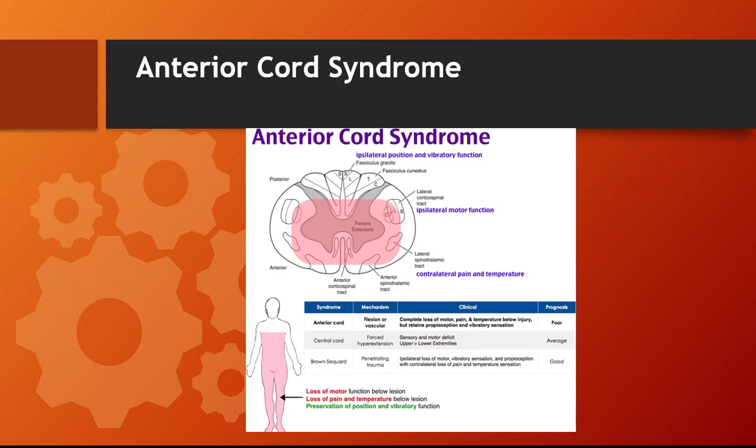Bella. Ooh, okay, let's think about this, all right? Let's kill two birds with one stone. So here's our cord. Let's say that our artery that's coming down the front part of the cord is clotted off, or we have a fracture in the spinal column itself, and now it's pinching in on the artery. What do you think the initial symptoms would be, and how do you think that they might progress?